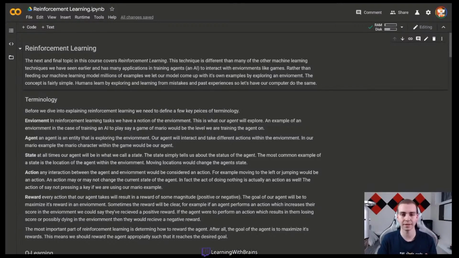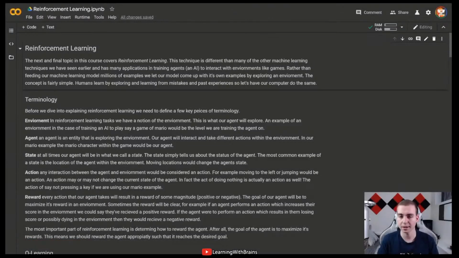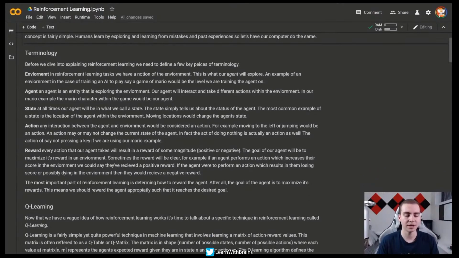I'm going to go through exactly how this works and give some better examples and some math behind one of the implementations we're going to use, but I just want to make it clear that there's a lot of different types of reinforcement learning. In this example, we're just going to be talking about something called Q learning, and I'm going to keep this module shorter compared to the other ones because this field of AI and machine learning is pretty complex and can get pretty difficult pretty quickly, so it's maybe a more advanced topic for some of you guys.